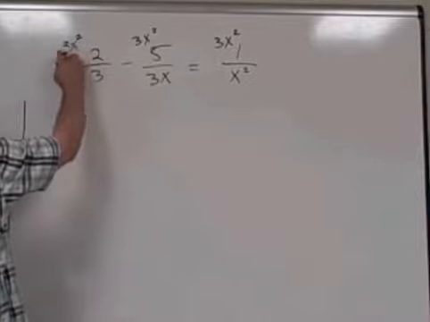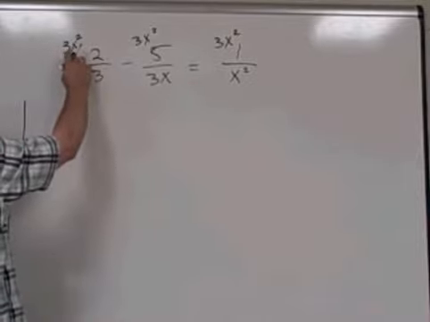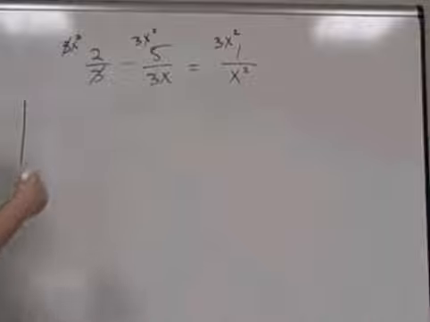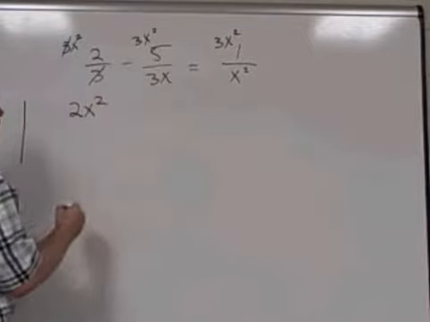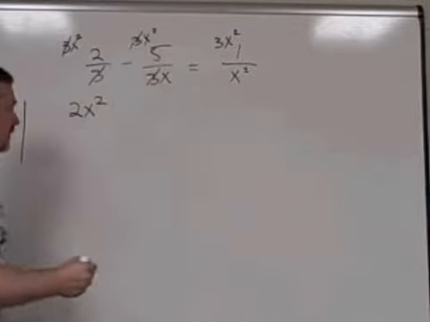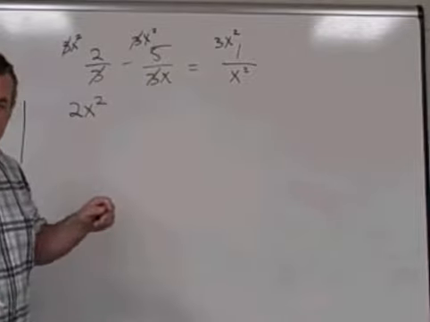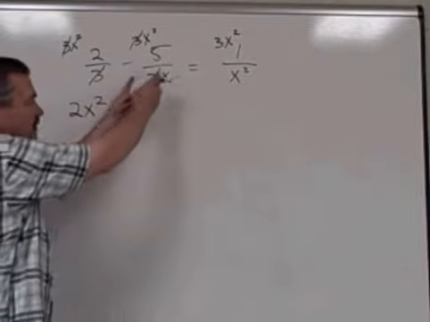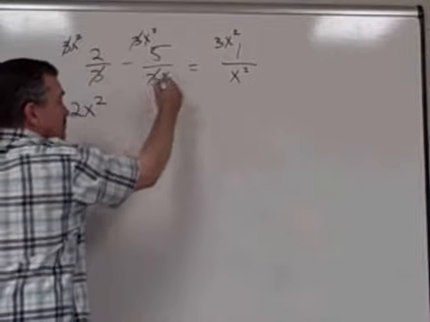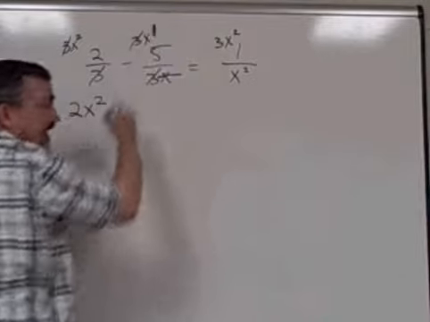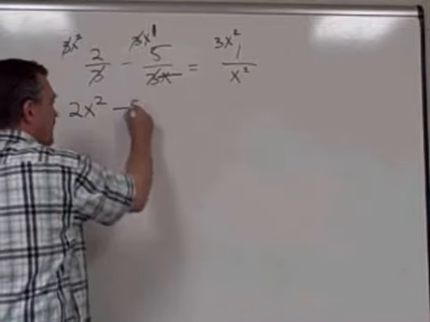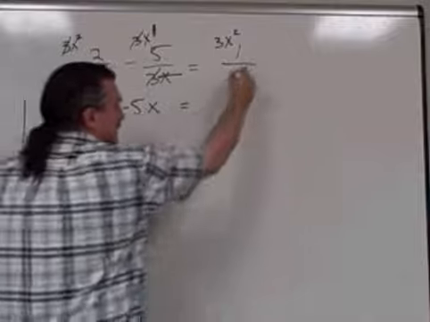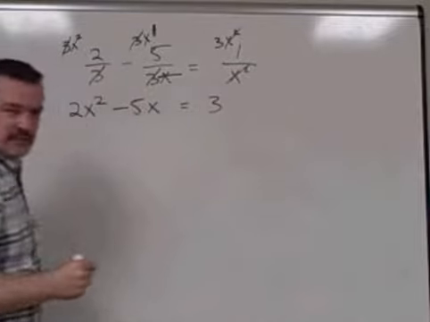Multiplying here, again, since this is a multiplication between the 3 and the x squared, then I can cancel. As long as it's a multiplication between them, I can cancel. And what's left is 2x squared. Here, the 3's will cancel. And x squared, remember, means you have two x's being multiplied. And won't this one down here cancel one of those two, leaving me one x that's there being multiplied? So I have 5x equals, the x squareds will cancel, that gives me 3.